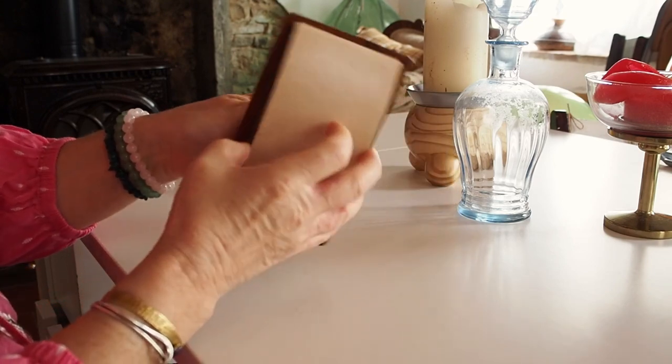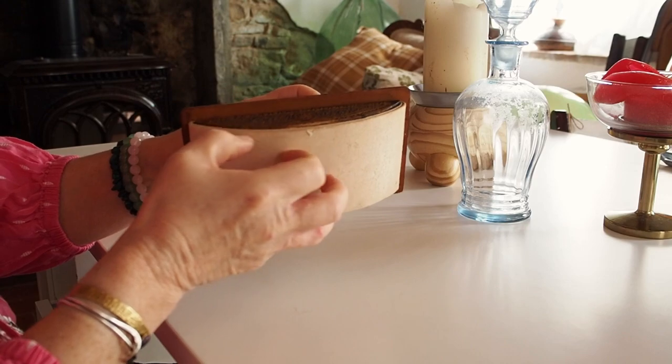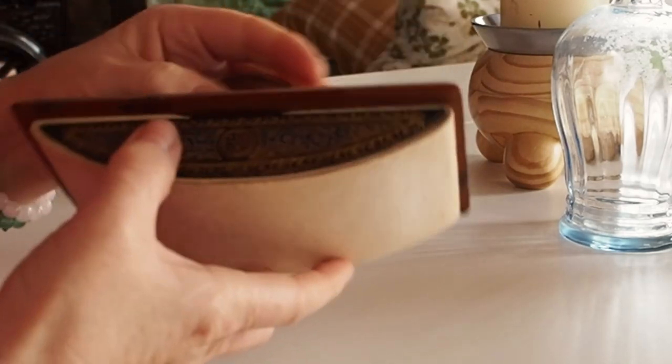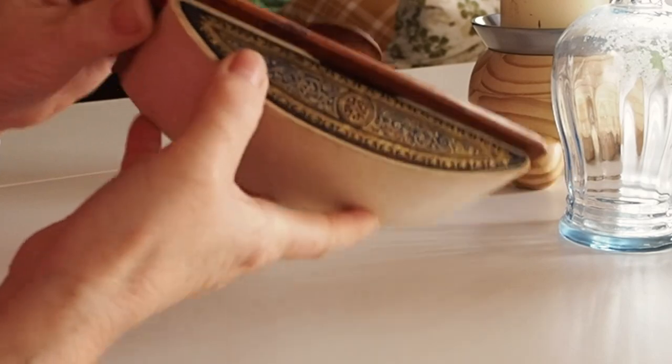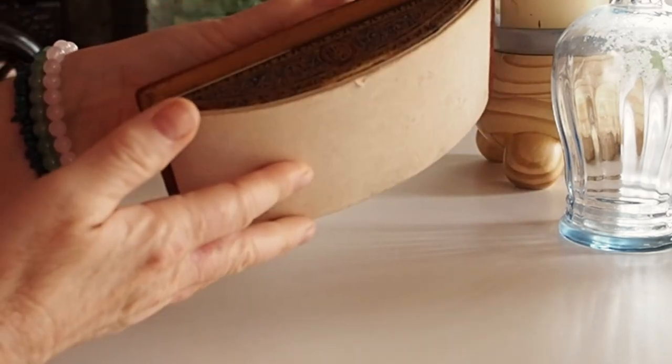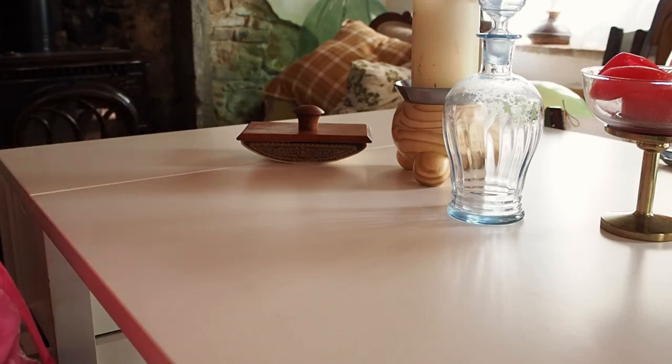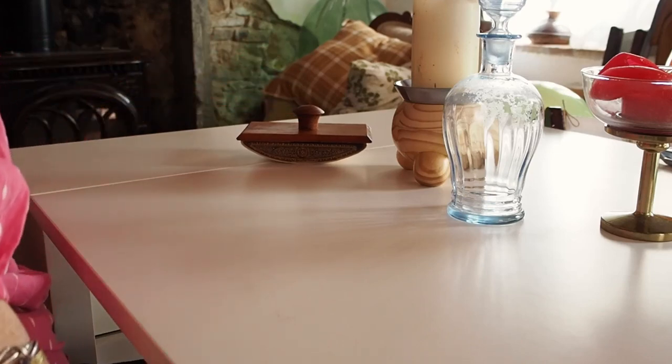This was one of my favourite finds — a blotter. This was €3.50 again. It's got lots of layers of blotting paper and it's got beautifully carved sides. They're just catching the light. Absolutely delighted with this — it's going to be a really nice addition to my writing desk. I do like to write with an ink pen.